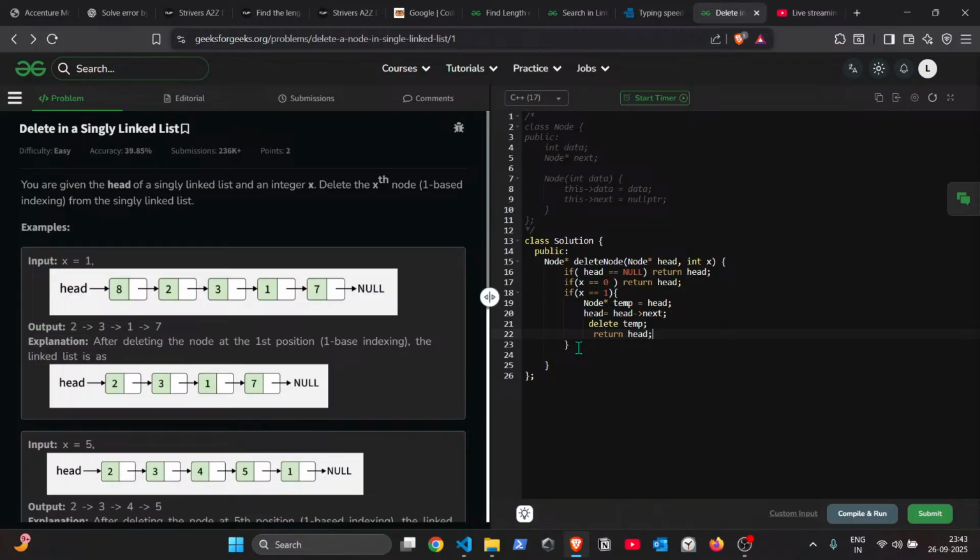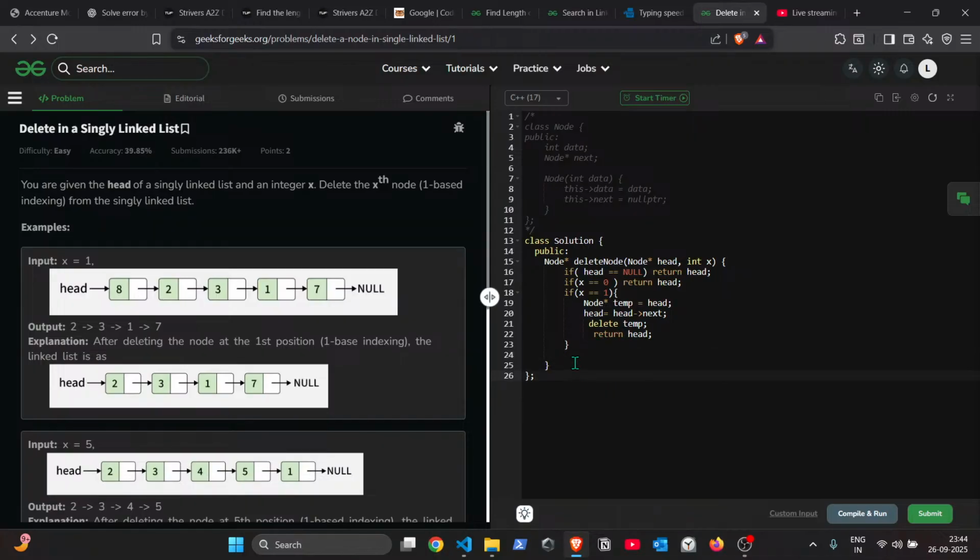So how are we going to return this head? Wait, wait, wait. This thing ends here, and this thing ends here.